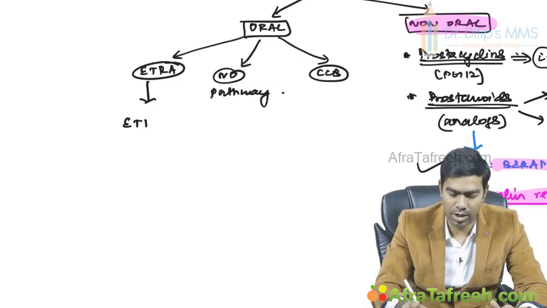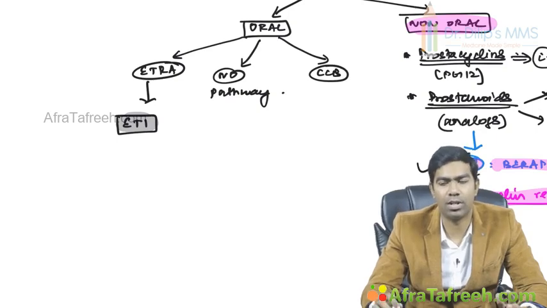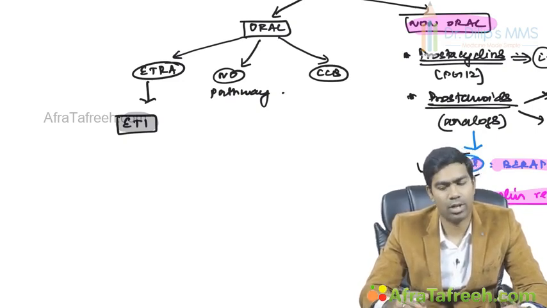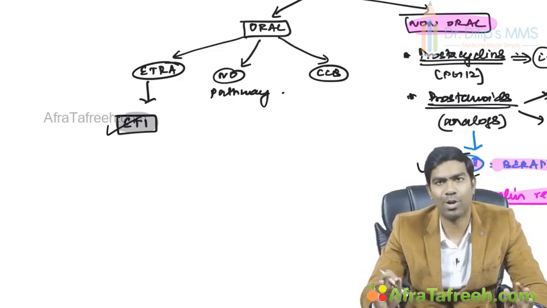You have a compound called endothelin 1. This is one of the very notorious and very important endothelins that is going to cause a lot of pathologic phenomena. For example, if they ask you which endothelin is responsible for MI, you can tell endothelin 1. Which endothelin is responsible for pulmonary artery hypertension, you can tell endothelin 1. And which endothelin is responsible for scleroderma, you can tell endothelin 1. Endothelin 1 is one of the most pathogenic among all the endothelins.